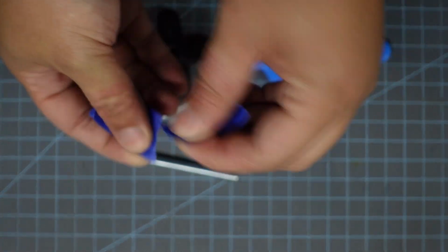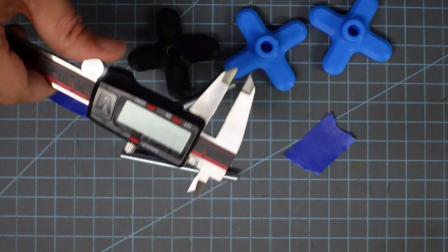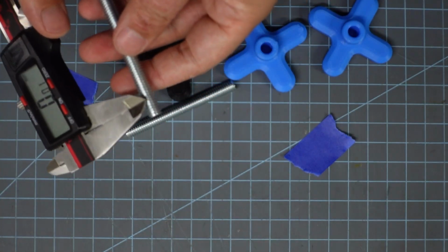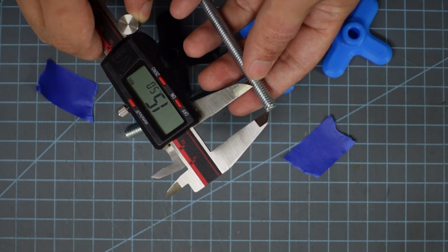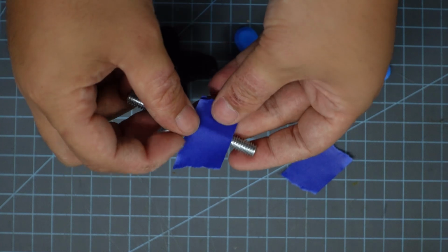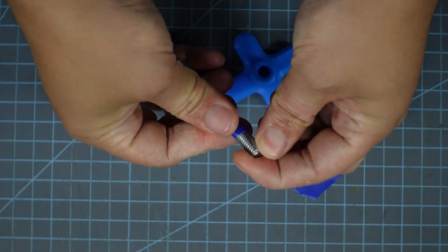And I also find having some tape and a ruler or calipers to help measure is going to be pretty handy. The cavity in the top of the 3D printed knob is only 15 millimeters, so I'm going to measure off 15 millimeters on the end of this threaded rod, and then mark it off with tape, so that if I screw it in all the way up until the tape, I know that I have reached the end of the cavity and I should not screw in anymore.